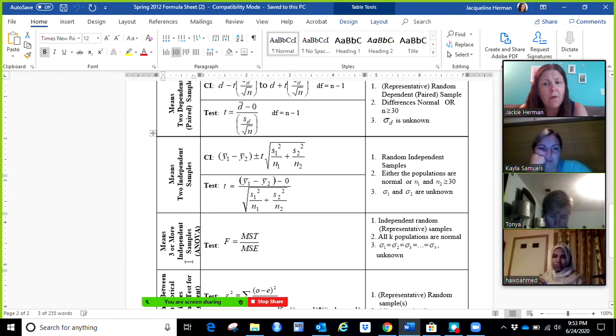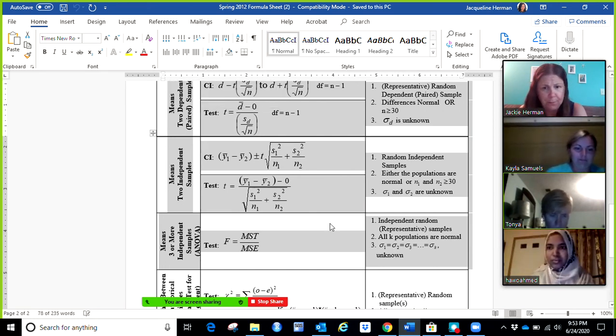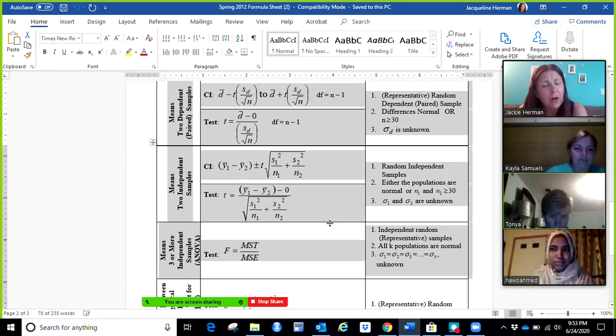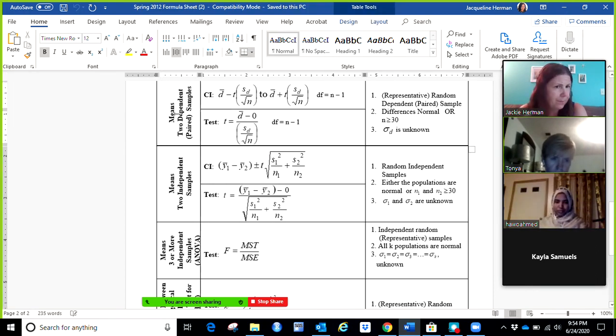Then up at the top for all of these, all three of these, this is one categorical variable and one quantitative variable. So that's where you have one of each. How you decipher is that categorical variable, you're going to say, well, how many category options are there? So for example, if I was just comparing men and women, I would just have the two groups. So I would either have two independent or two dependent. If instead I was maybe comparing Republicans, Democrats, and independents to each other, then I would have three samples that I'm comparing, so I would have to be doing that Anova.